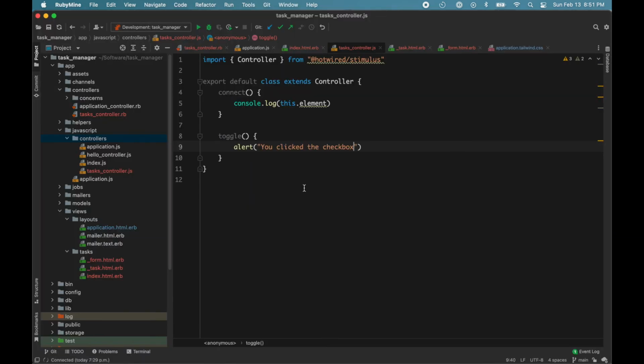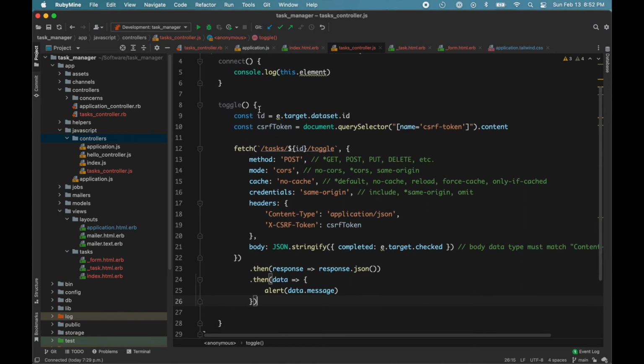All right, now that our HTML and the JavaScript are connected, the next step is to make a fetch request to the backend server and pass this task ID and whether they selected or unselected the checkbox to the server. I'll just paste some code that I have here, and we'll go over it.